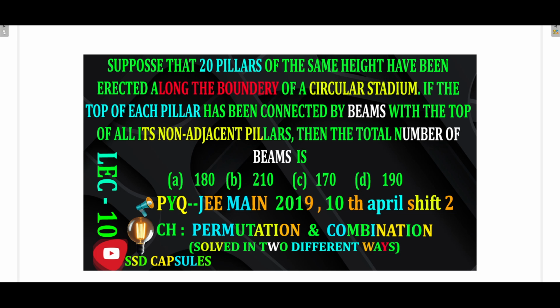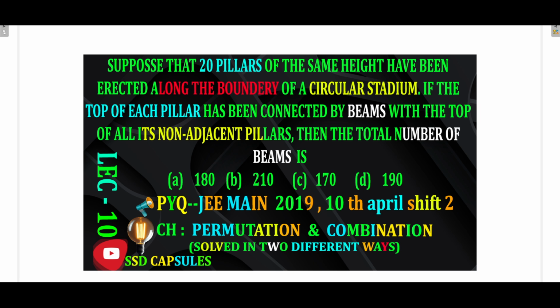As you can see, I have selected this beautiful problem from JEE MAIN 2019. It is a kind of real life mathematical problem. As I have promised, I will show two different ways to solve it, and you may opt for the way which you feel is easier. So without wasting any time, let's start solving it.